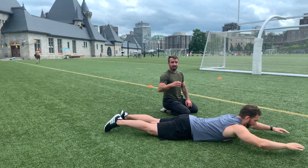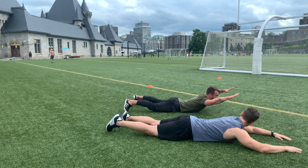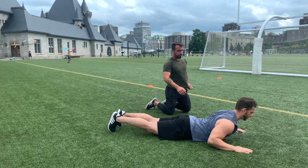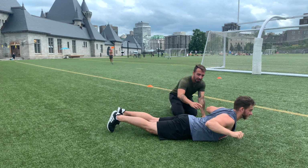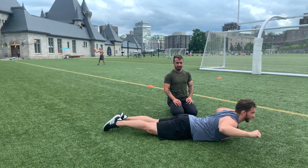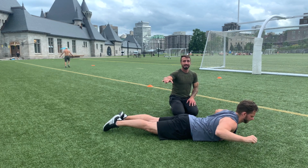Another one we can do as a third and slightly harder variation is from that same position over here. You lift up, you reach up as if we're grabbing something, and we're going to pull down and squeeze our back together. So from here, that's it. Your elbows are at 90 degrees. Lift your hands up as high as they can go. There, squeeze your hands as if you're pulling something, and you pull down so you really feel your lats working. And then slowly come up. Excellent. Keep pushing the hips down, the glutes stay tight. Everything else is solid because I'm stabilizing my pelvis. My legs are pushing into the ground.